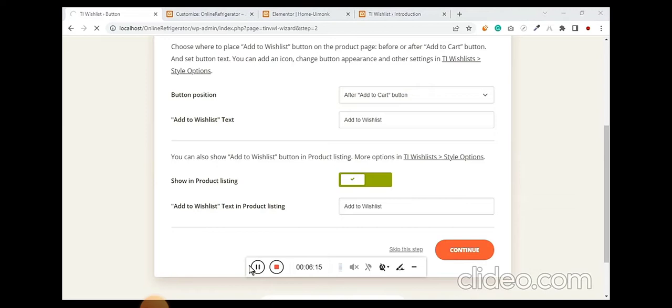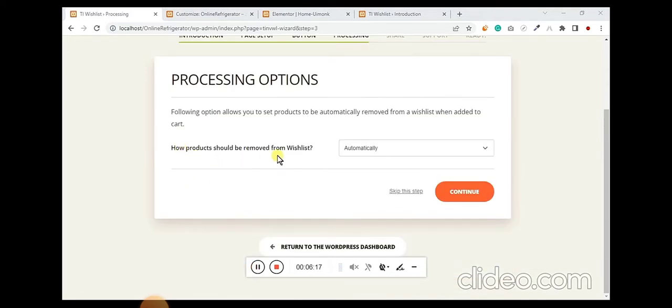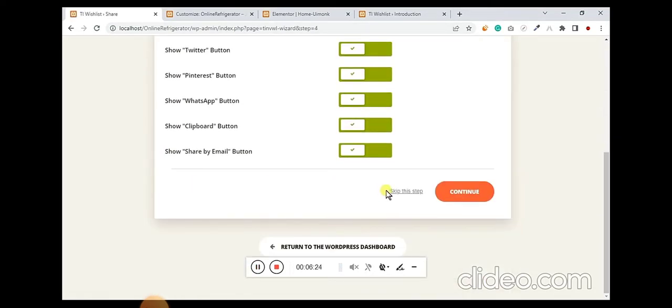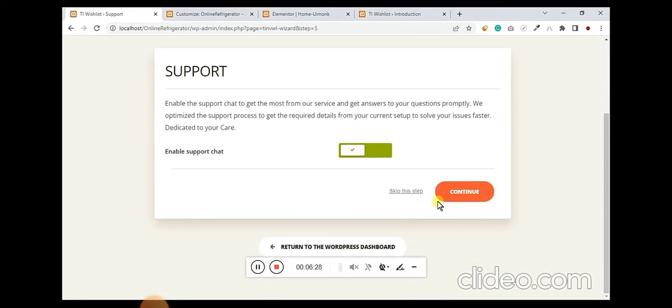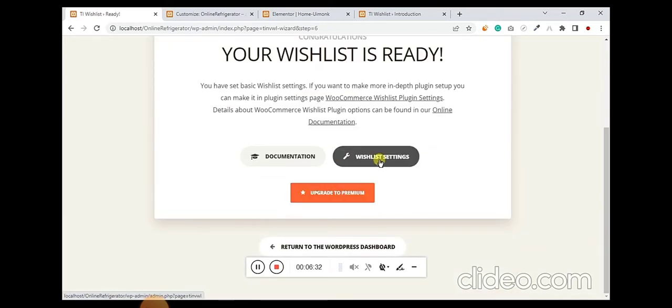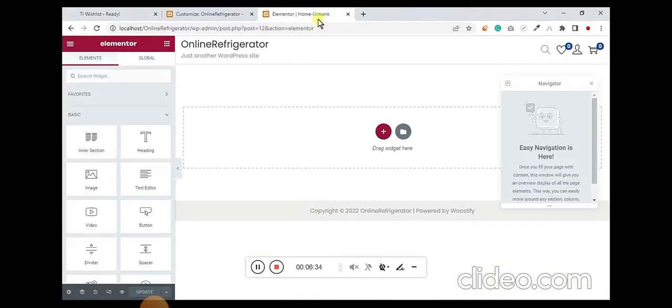If you don't want to create it this way, you have a WordPress shortcode for that. You can also do that, and while passing the shortcode, it will create a page for you. We have seen it in the previous video. This is the episode number 4. Now we can skip this.